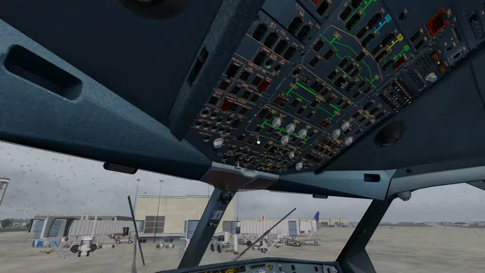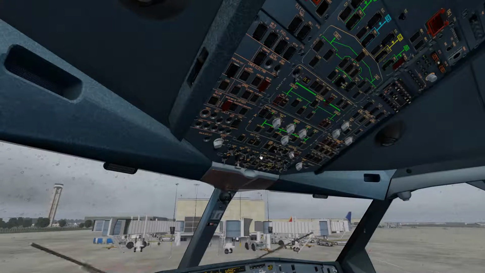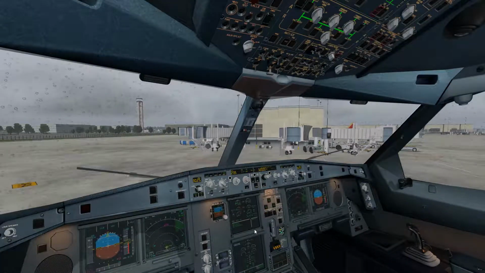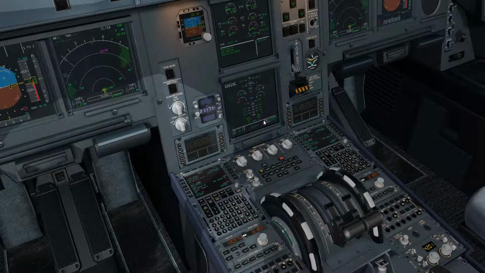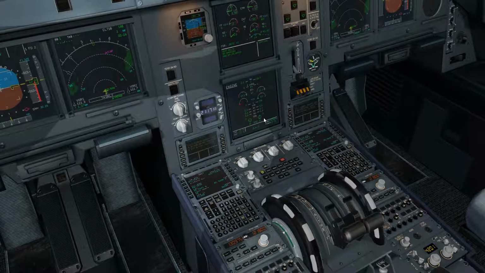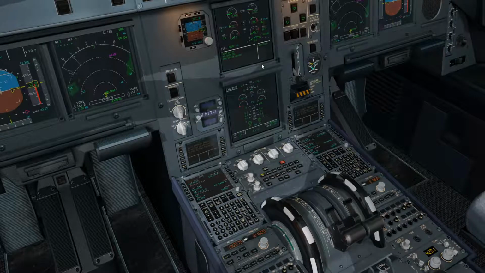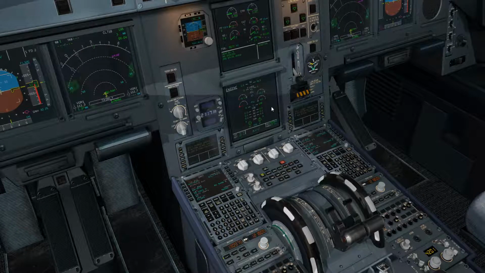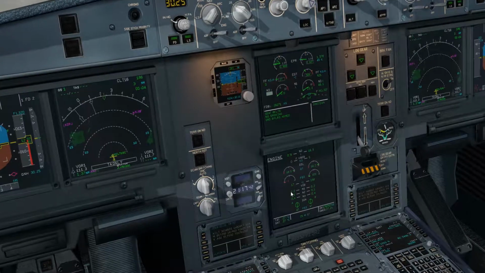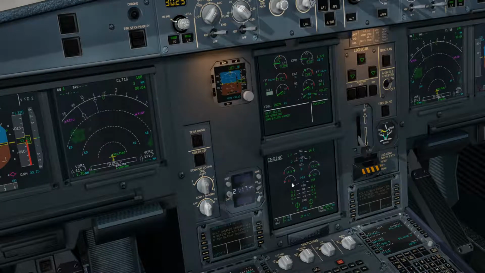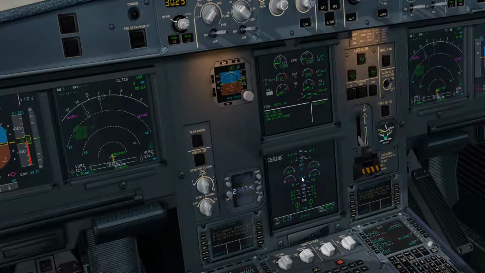Alright, so it looks like our engine number 2 is stable, so we can go ahead and turn off the APU. Alright, engine 1 or engine 2, still waiting for it to spool up a little bit more, so waiting for that to stabilize a bit. Alright, looks good to me. Starting engine 1. Alright, check. And let that start to build up some pressure here.